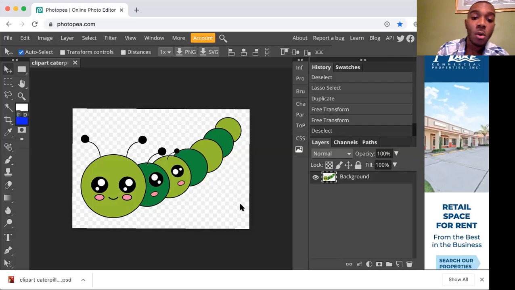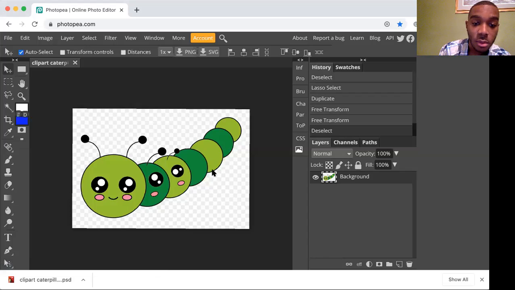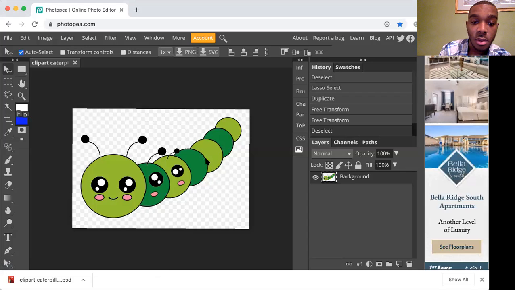However, what we could say is that maybe we just want to keep our two new faces, and we want to keep this green part of the caterpillar, but we want to cut the last three parts out of the image because we want to show the caterpillar with three faces. This is what we want.